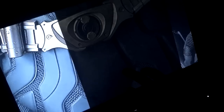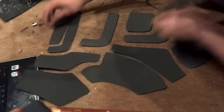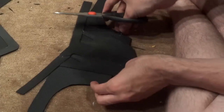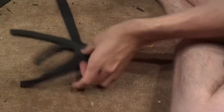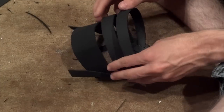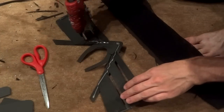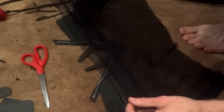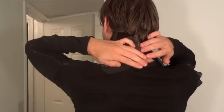The leg armor was pretty much the same process — just tracing outlines onto paper, cutting those out, tracing the outlines, and cutting out the pieces. The neck piece was a similar process: drawing, tracing, and cutting out the pieces. I glued the neck piece together, cut it straight down the middle to split it, and laid it out flat. I glued on some black fabric and a mesh material, then added velcro pieces on the ends so that I could close it up and seal it back together.